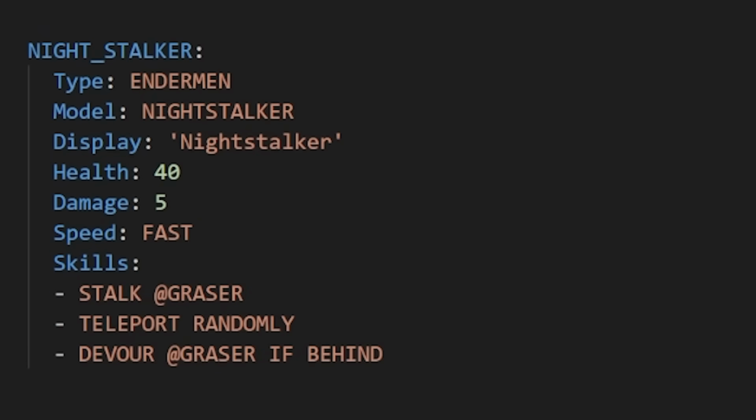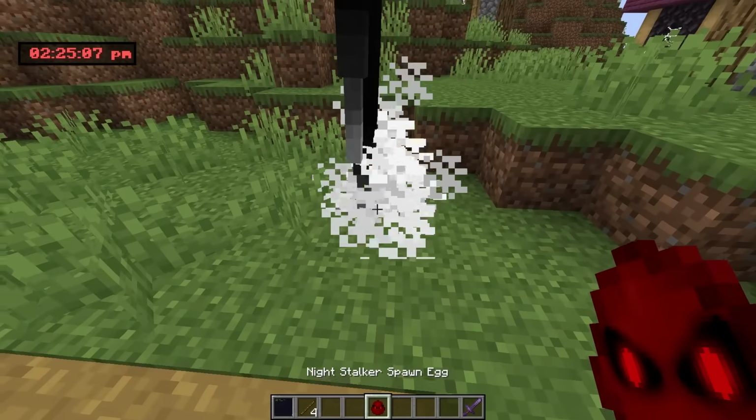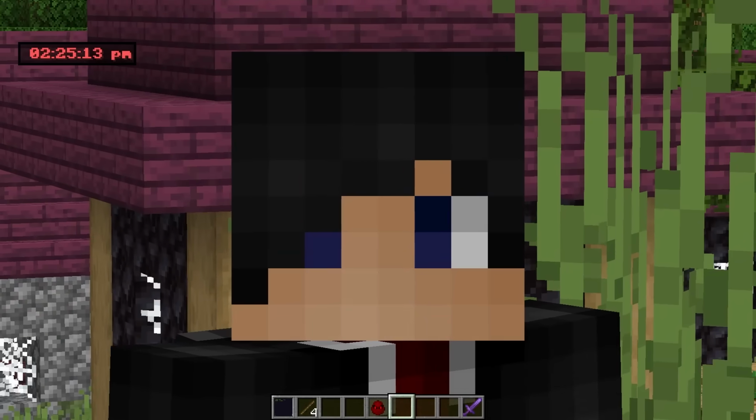If he gets fully devoured, not only do I not lose $1,000, but something crazy happens. All right, let's go confirm in 3, 2, 1. And we got the Night Stalker. Let me show you guys what he is. Oh my goodness. He's a little goofy looking, but trust me, at night, it's terrifying. All right, thank you, buddy.